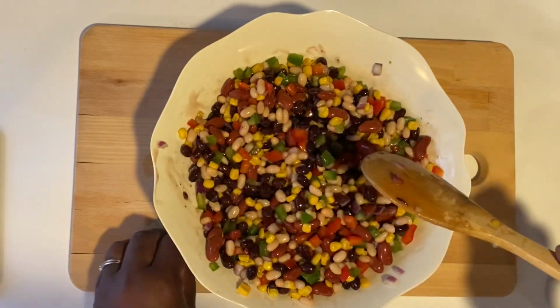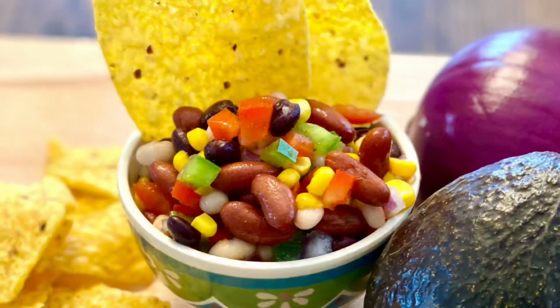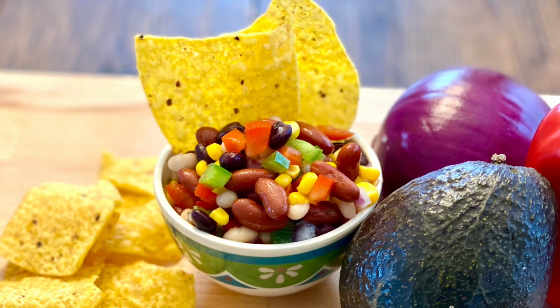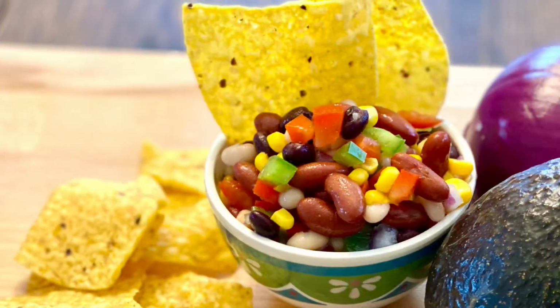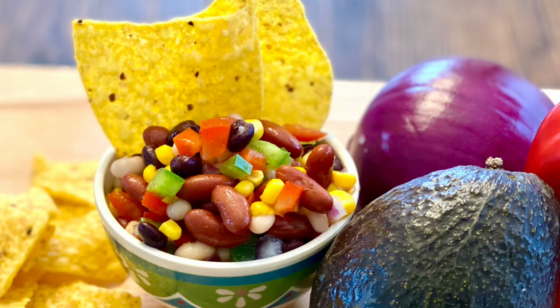Now, sometimes I'll make a big batch of this and take an avocado to work and slice it up in there and eat it all together with chips. Or I will put it on top of a taco as a fresh take on taco night. However you eat it, it's gonna be delicious. So I really hope you like it.